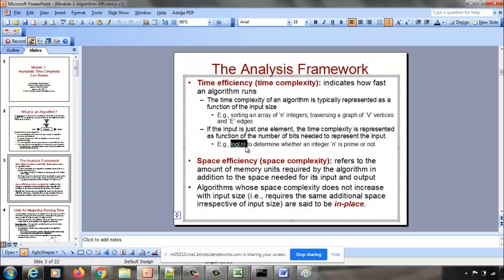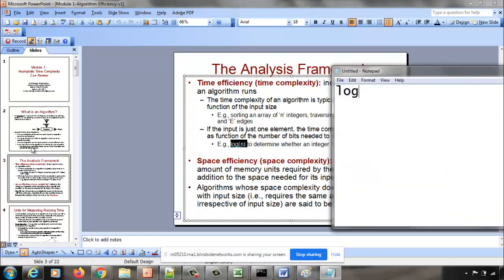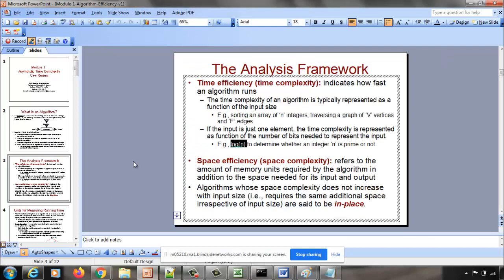Okay. So for example, if the integer is 10, the number of bits that you need to represent 10 is going to be log 10, and it's actually log 10 to the base 2. Okay, so this is the number of bits to represent 10 in binary.